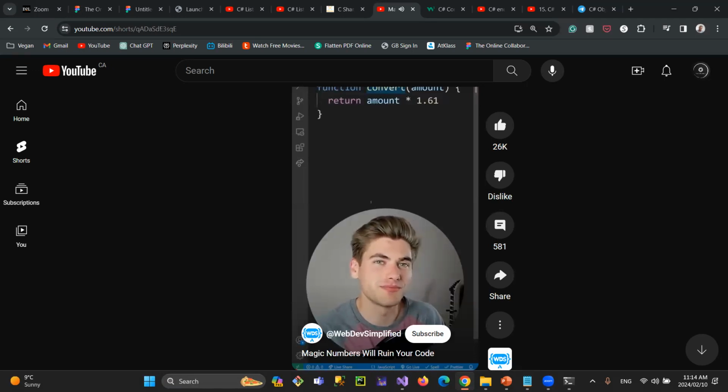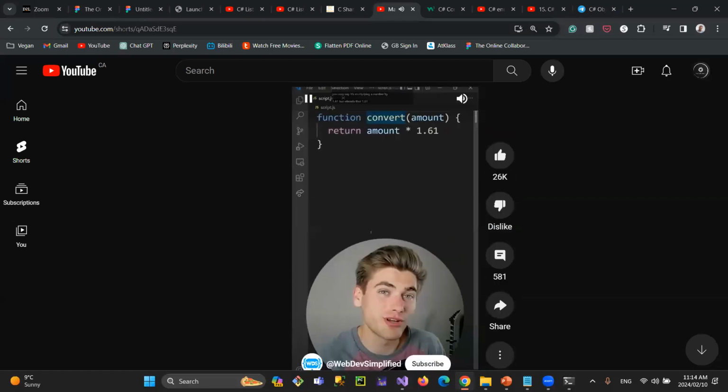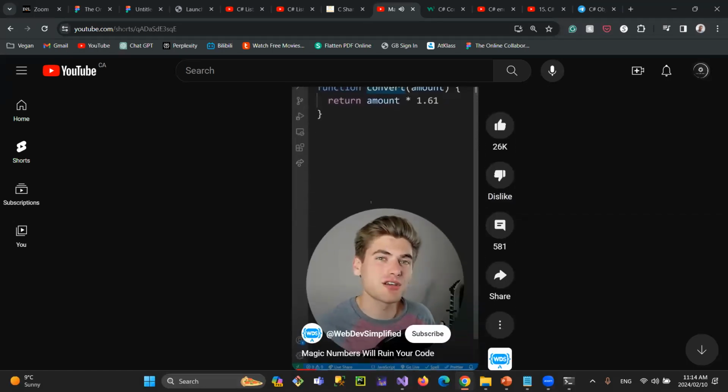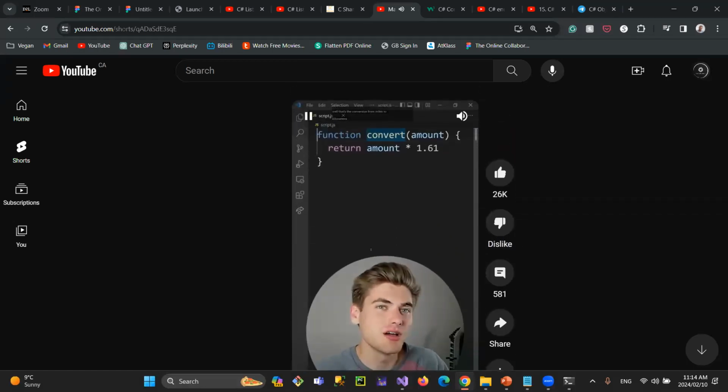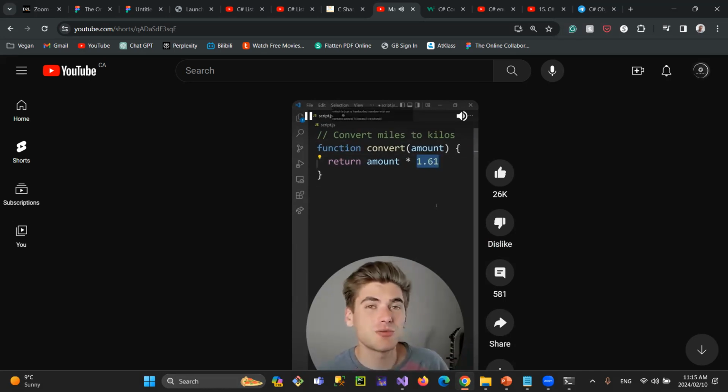This code is doing, you may say it's multiplying a number by 1.61, but where's that 1.61 coming from? Well, that's the conversion from miles to kilometers, but nowhere in this code do we know that this is happening. Some people will come in here and add a comment, or they'll maybe change around the function name or the variable names to make it more clear, but there's still some ambiguity around this 1.61. We should make this explicit because right now this is what I call a magic number, which is just a hard-coded number with no context around it. Instead, we should convert this to a variable and use that instead.